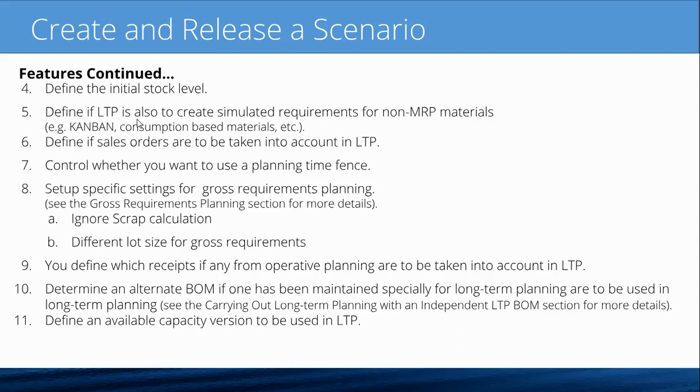Define if sales orders are to be taken into account in long-term planning. If you're doing a short-term plan and you're basing it off of operations, you may want to bring in those sales orders, because in the short term, sales orders are impacting your plan, right? If you don't have enough stock to cover your sales orders, you need to build more stock. In the long term, though, you may not want sales orders taken into consideration. So if this is a scenario where you're looking more at the long term, you may not want to have sales orders brought in.